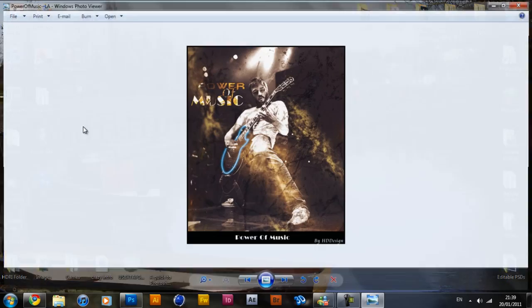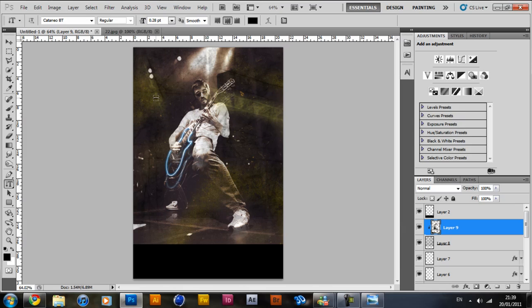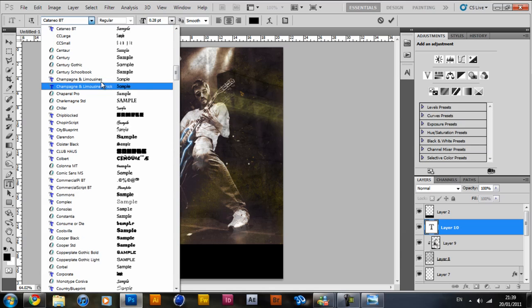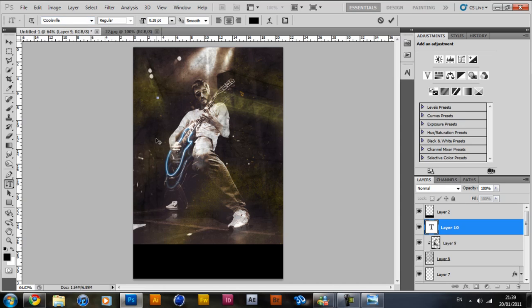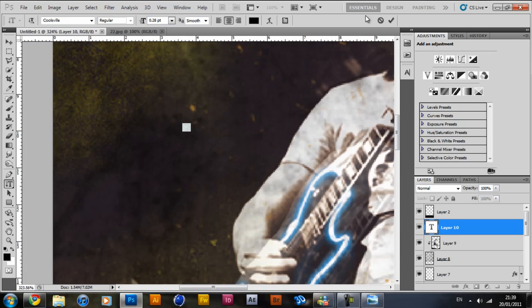And after that I just added in my text. So for the text, all I did was get out the text tool and you select whatever text you want. For this tutorial we'll use a thicker font than that. We'll use this one, Coolsville.